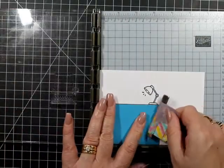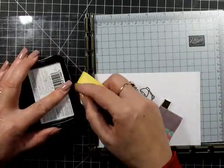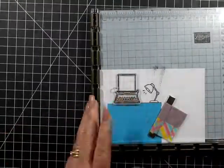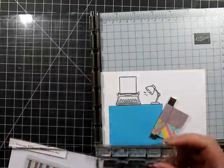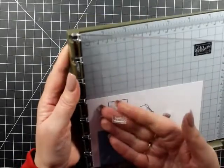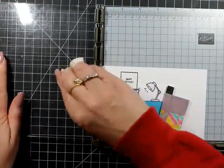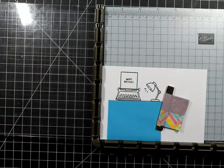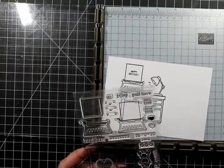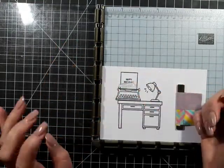This is where my stuff-up happens — positioning some of these is tricky because you need to get right over the top of it. I wanted a laptop, but it's not a laptop at all. I ended up with the little handle — the old-fashioned handle they used on old typewriters to take it back across once you got to the end of your line. The Simple Celebrate Critters set has a lot of little sentiments that fit into speech bubbles, so I'm using one for my little typewriter screen.